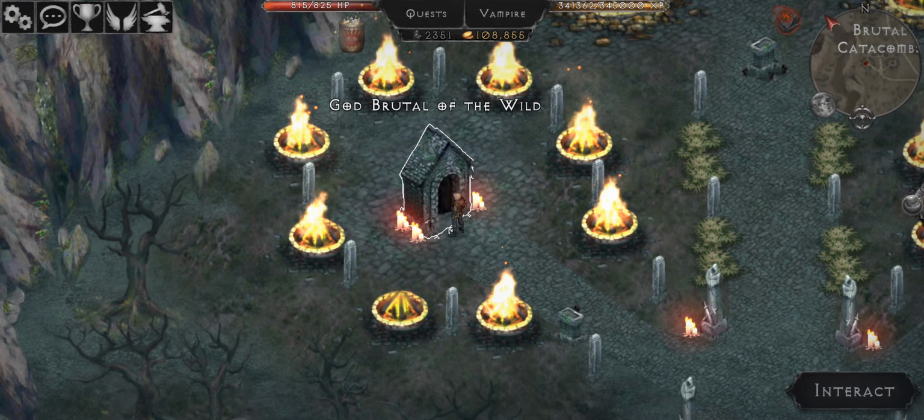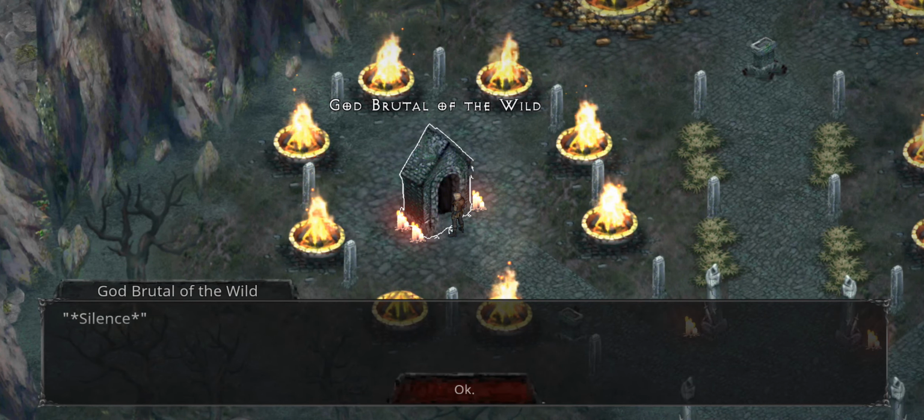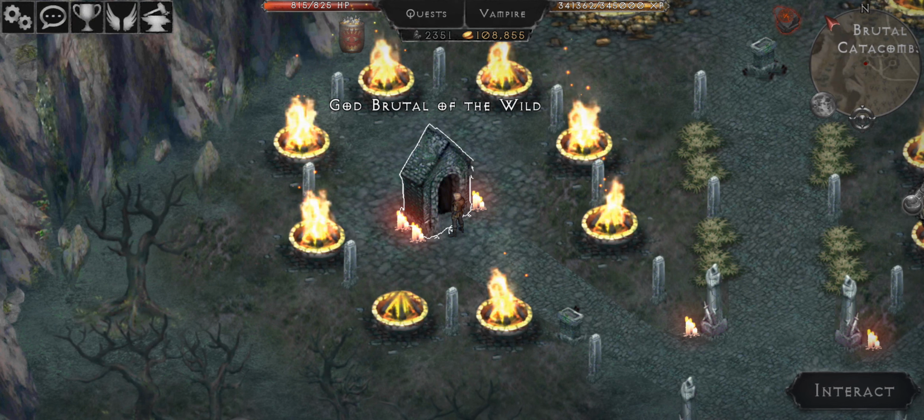But yeah, so why am I here in the Brutal's Catacomb. As you can see, if I come here, this is God of Wild Brutals Silence, because I did not kill all the wild brutals. One of them is left in the dreary goddamn mire, which I can't figure.